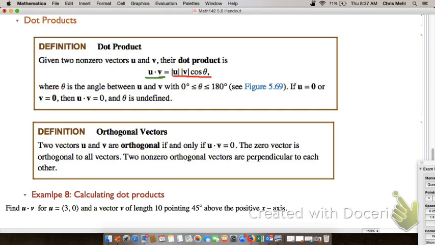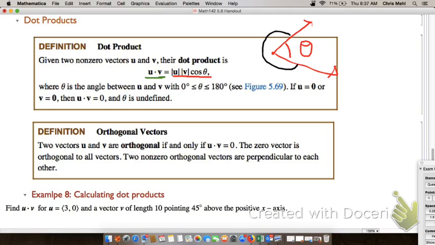So, what this means, right, you might be given a couple vectors. You can put their tails together. Right, there's two angles here. There's this smaller angle right here. That one I would call theta because that's going to be between 0 and 180. There's also this larger angle right here, except in this case that angle would be greater than 180 degrees. So we would take the angle theta between the vectors to be the one labeled in red.